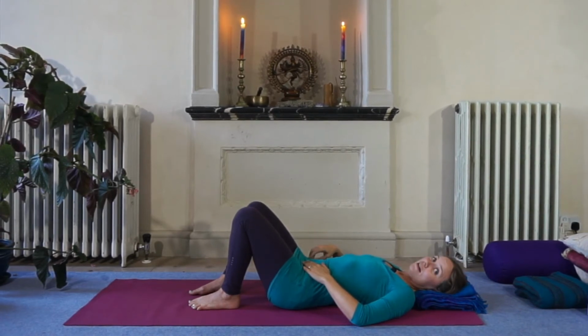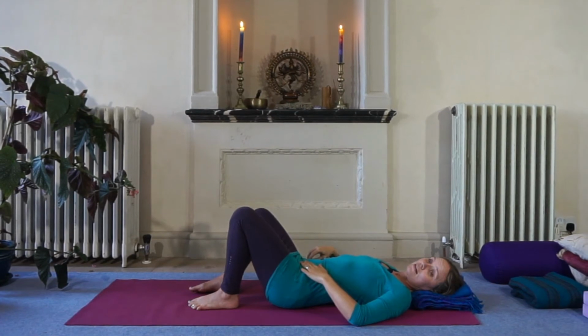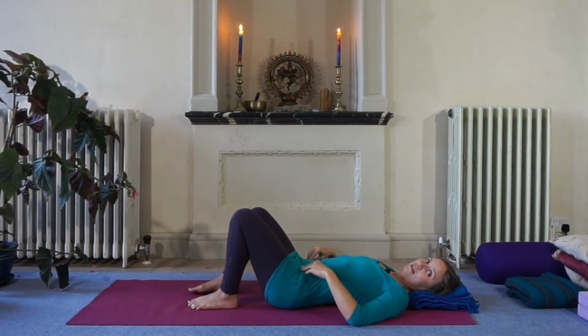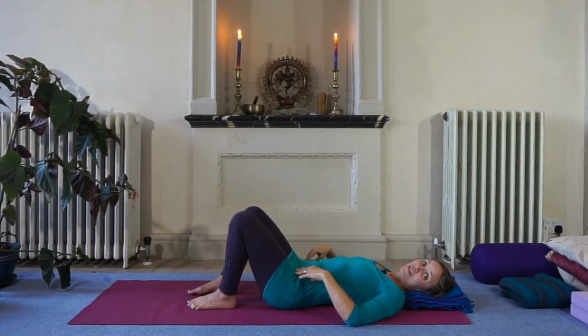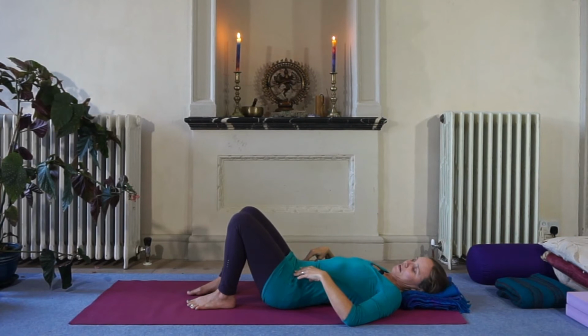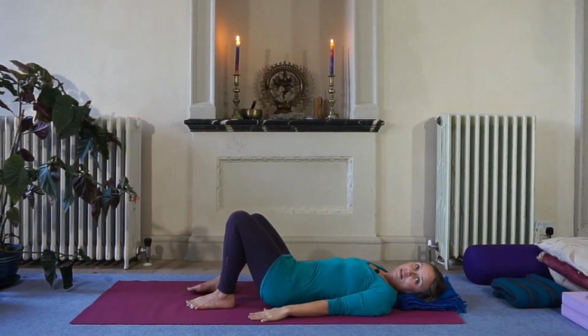And then the right side. So gently dropping the knee down. Exhale down, inhale up. Exhale down. So depending on how you are, your hips might be really stiff, so you could be feeling this in your hips as well. Exhale down, inhale up. You could be having your hands down by the side as well.